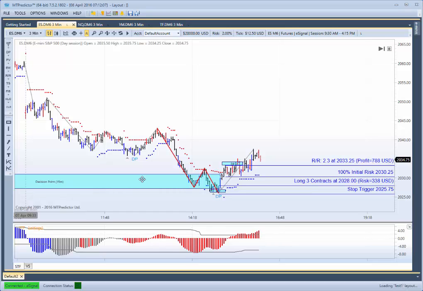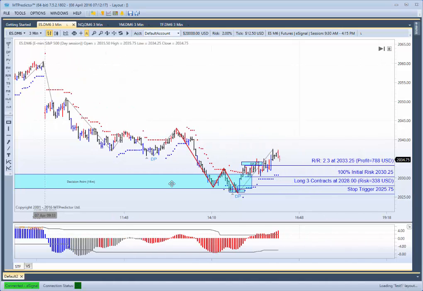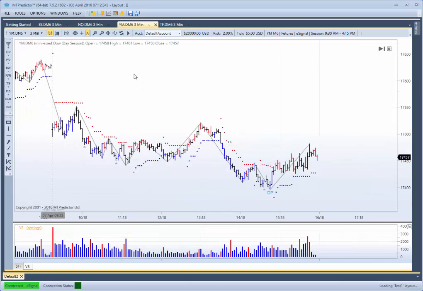So do you see how with MTPredictor, this 15-minute DP support zone would have been on your chart in advance, in fact before yesterday even opened. It would be there waiting as a potential support zone. So you knew the large degree trend was down all day until we reached these support zones a bit later in the day. This then allowed you to take these DP buys, first one being a loss, second one a nice profit.